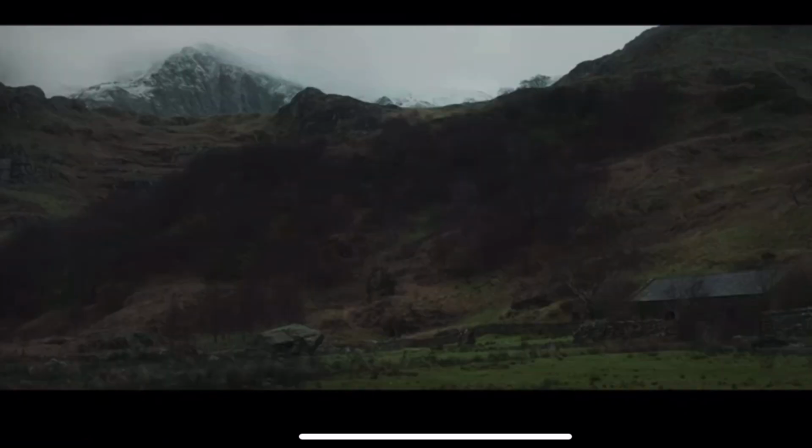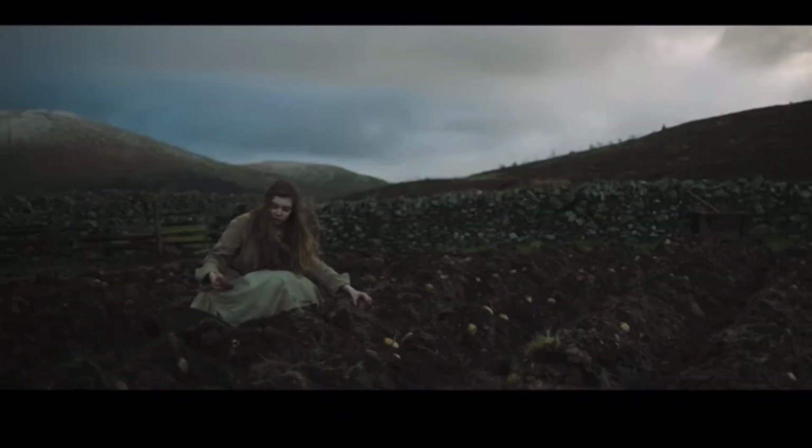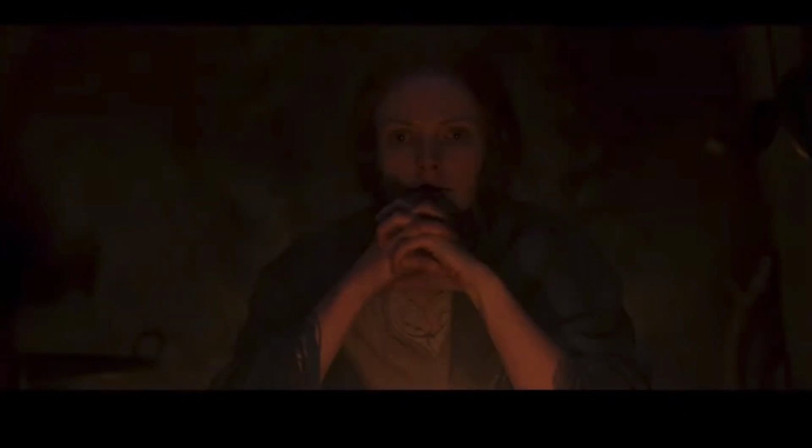Bless us, O Lord, for these gifts for which we are about to receive. We pray too for our dad. Keep him from harm away in the fighting.